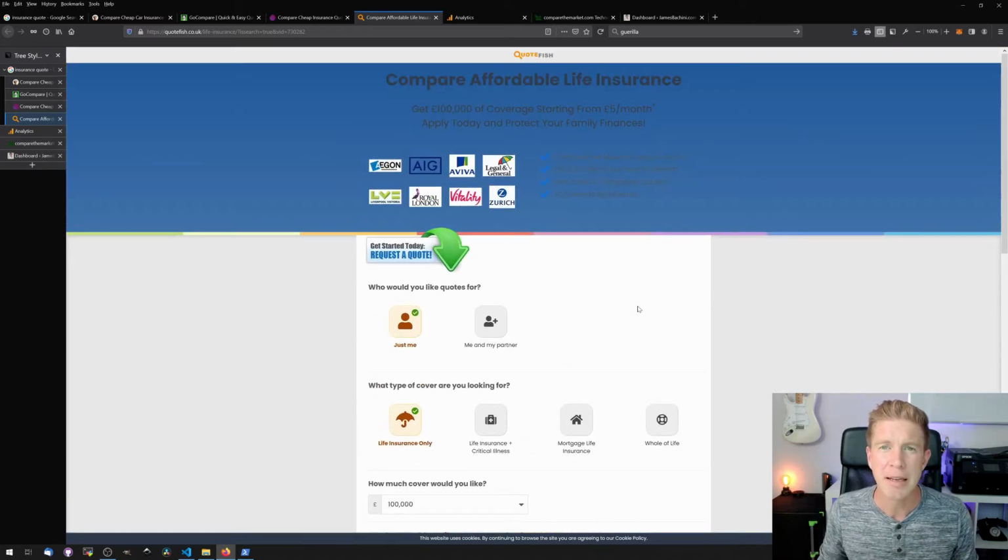Now, these guys are going to be spending a huge amount of money on this traffic. If they're ranking on the first page for insurance quote in the UK, they're going to be spending a huge amount of money. This page doesn't look like this by accident. The designers that came up with this aren't incapable of designing a much better looking, more modern website, but they found that this old school form look converts better. They get more lead generation from the kind of customers they want by using this outdated approach.